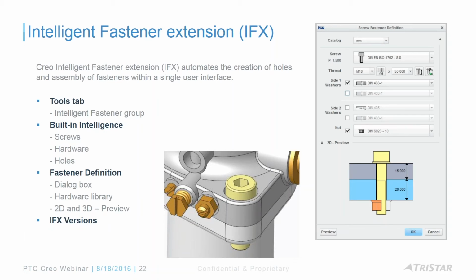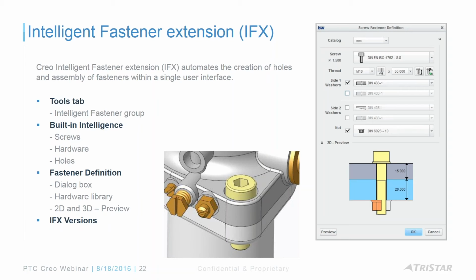Also, this has two version licenses. The light one is free, comes with Creo, which has less in the library. But if you purchase the full version, not only is it a bigger library, but also you can customize and add to it. Also, this Intelligent Fastener IFX not only adds the hardware, but also calculates. So if you did any changes to your model, you can just simply ask Creo to calculate and put the correct length hardware for you.